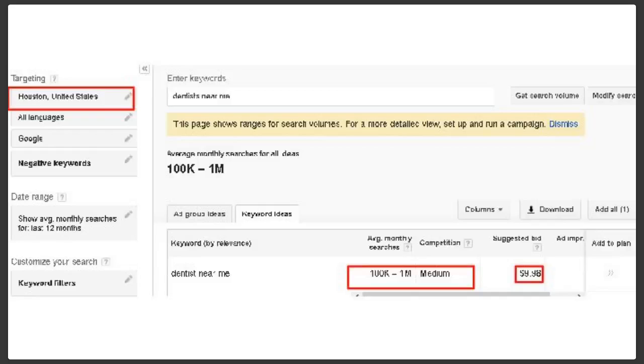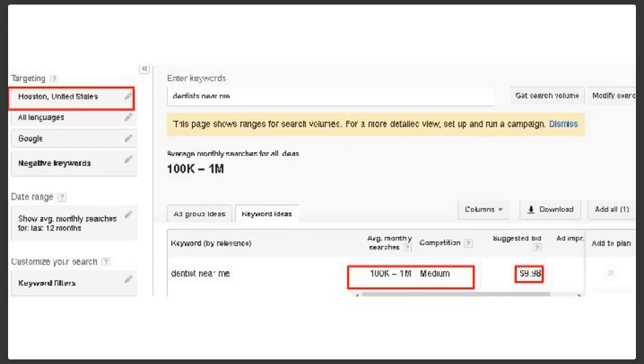So what I'm going to show you guys here is pretty fascinating stuff. You can use the Google Keyword Planner in order to find the monthly average searches for keywords on Google. What you're seeing on your screen right now is I searched using this tool how many people per month are searching for the keyword dentists near me in Houston, Texas.